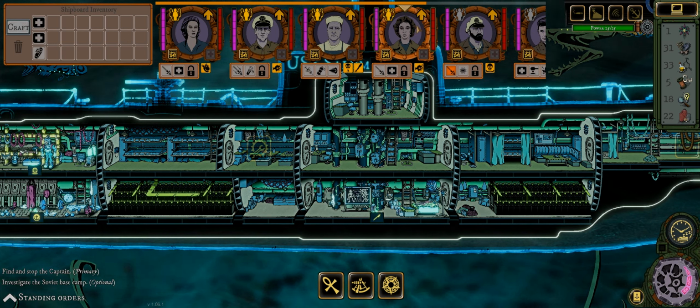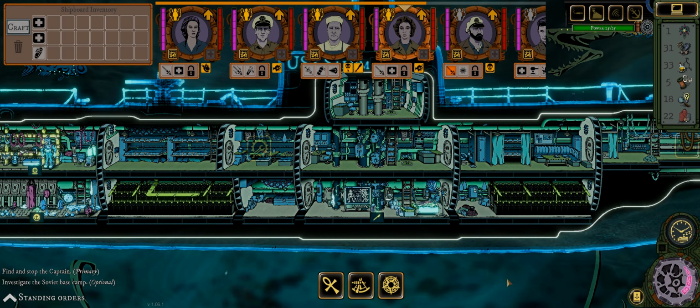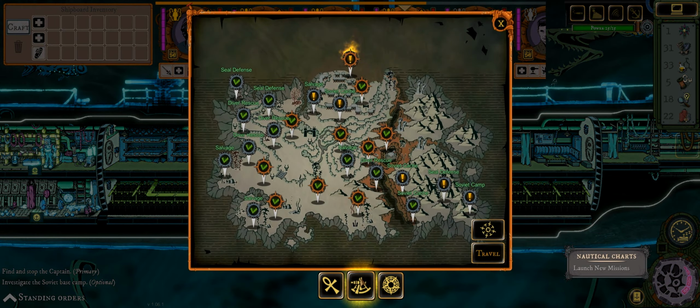Okay, guys, I'm back. I think I have the team properly assembled. Let's do this. I thought our corruption level didn't even increase in the last mission. Nice. Alright, so I want the Soviet cash. So let's go ahead and do this next. The rewards for this could be the same weapon, by the way, that we just got.